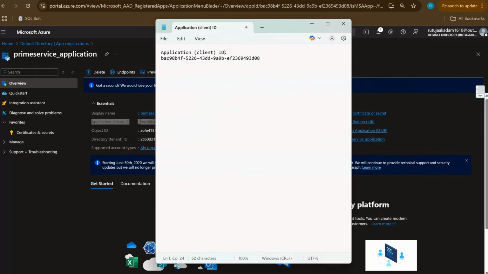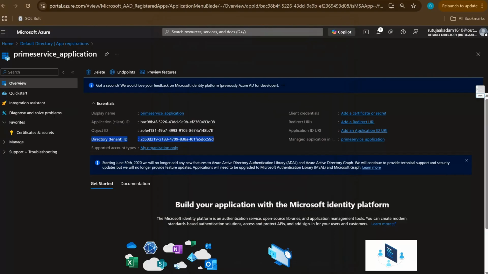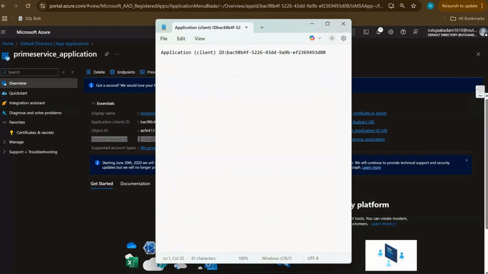This would be our client ID. Then we are going to require this tenant ID.